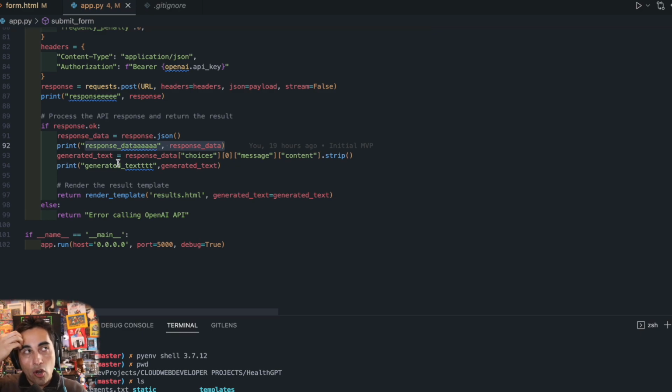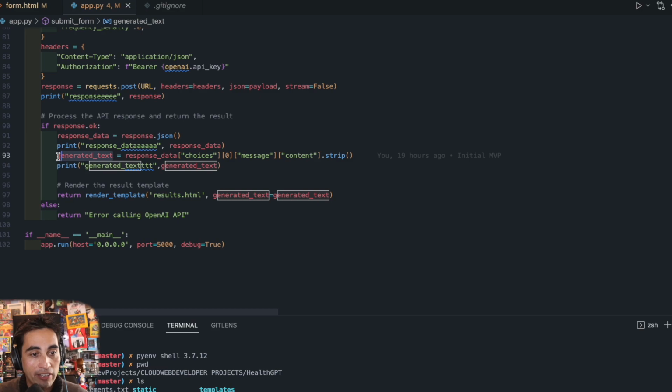And then, you not only get the answer in text, you have to parse that library, or dictionary, or JSON object, to get the exact text, which is here. Generated text. So generated text is essentially going to the response data, choices, zero, message, content, strip. So it's really going into that object with a lot of elements to it and just grabbing the answer that I want, because it's really the text. Among other things in this response, you will see how many tokens you used. So it's useful information, which is why I like to print it to keep it for my own purposes. But I'm not going to display that to the user. For the user, I will just focus on the text, which is essentially all this string of information here, and I save it in generated text.